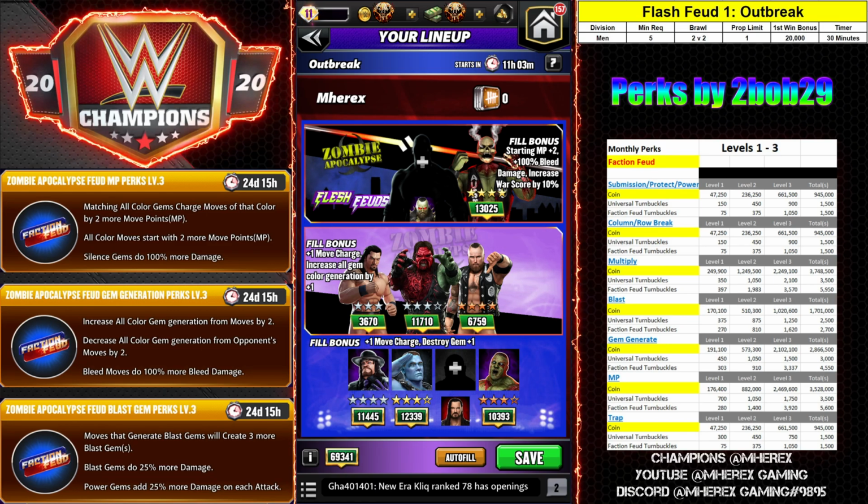Obviously, equip the ones you want. But this first feud is going to be pretty rough as far as line bonuses, and you do not want to go in big, because there's going to be some potentially really strong rosters. Again, Zombie Kane, Zombie Austin, and Zombie Taker are going to be problems. You're going to want to have an answer for them.